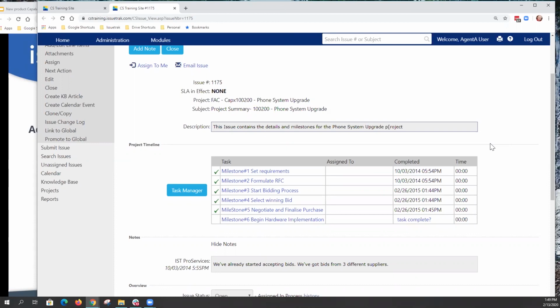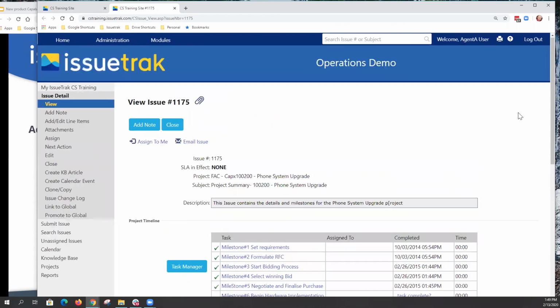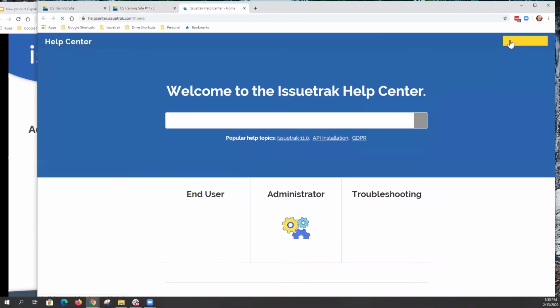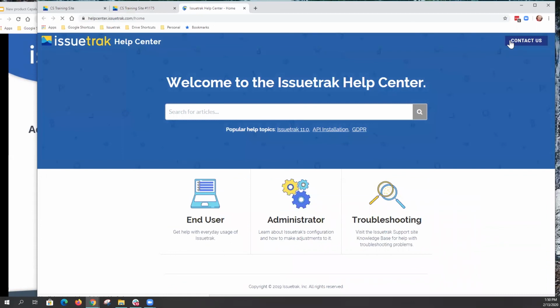So can you show the Help Center link with its relative content? I'm not using the right word, but it takes you to the help for the page you're on. Anytime that you're in Issuetrak now, depending on how long you've been with Issuetrak, we have customers who've been there a long time, but you can always use this little Help Center link. In the old days, we would always be opening up an associated file, but these days our Help Center is actually out on our web.